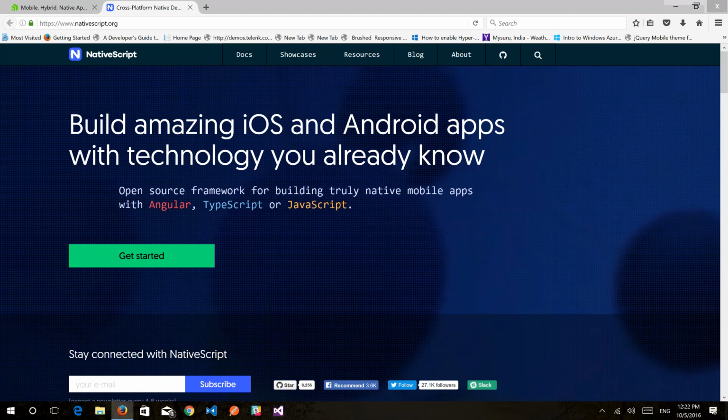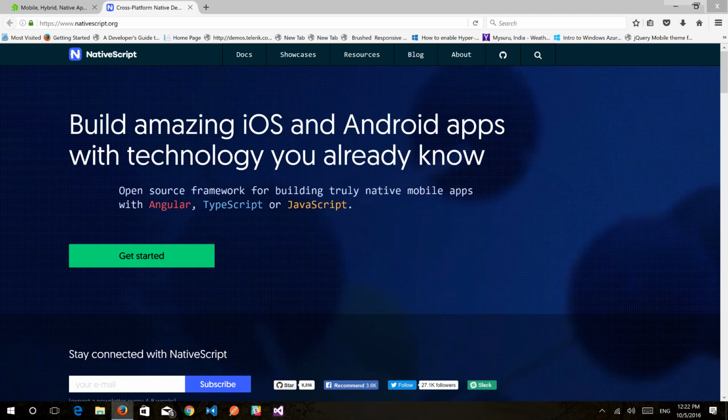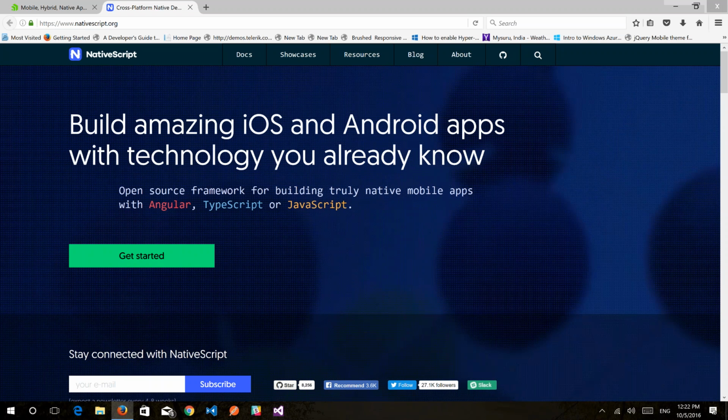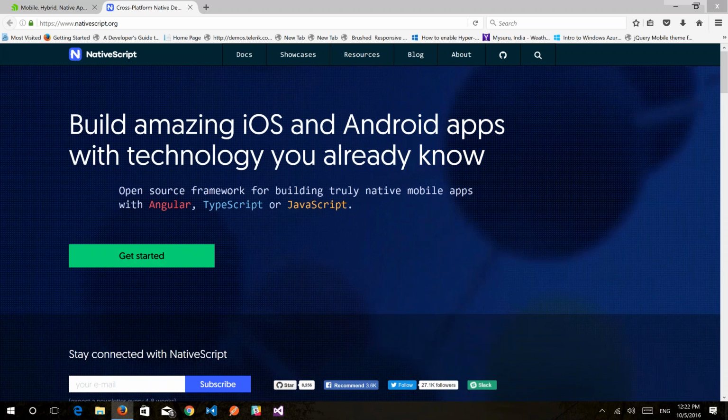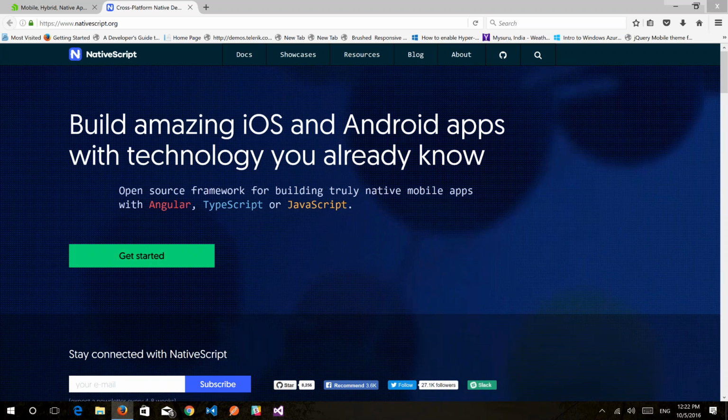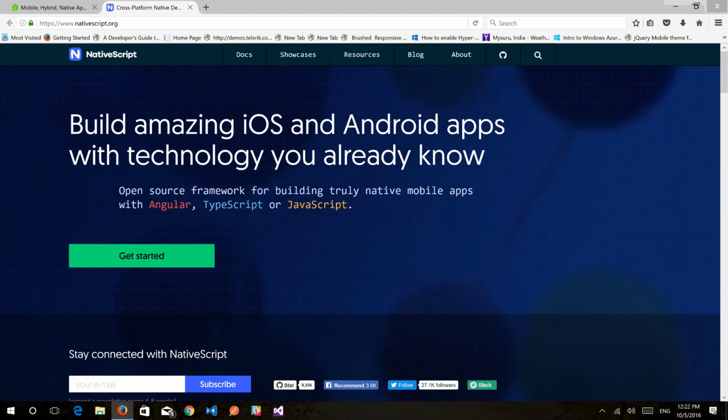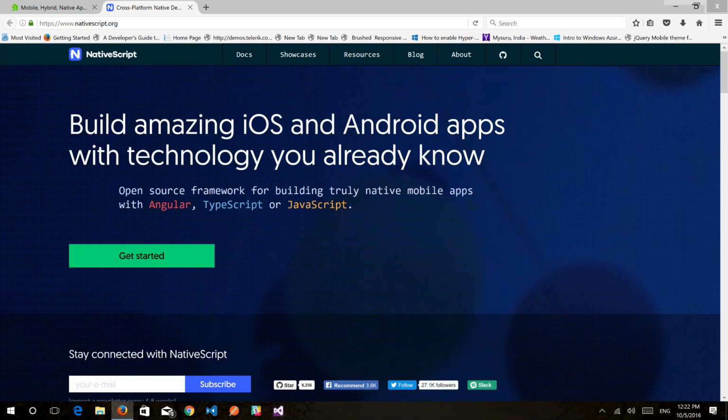With NativeScript, what has happened is, NativeScript is a technology or a framework that lets you reuse your JavaScript skills. That's what I know. I've been doing web for the last 15 years, and I know JavaScript very well, and I know CSS very well, and I know XML very well. So we set out on a different path, and we said, hey, if you know JavaScript, we can make you a native mobile app developer. How?